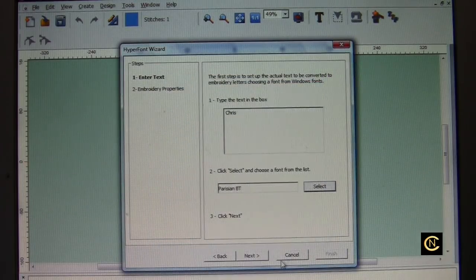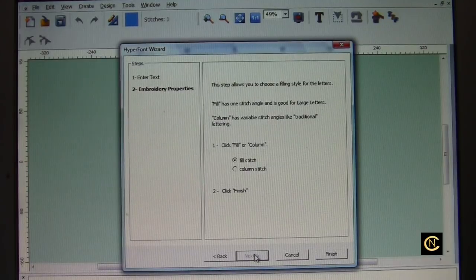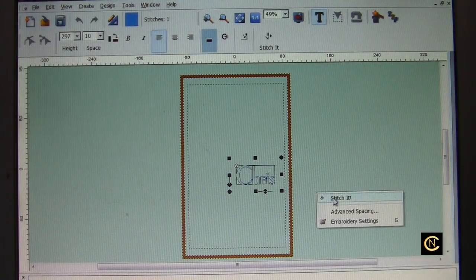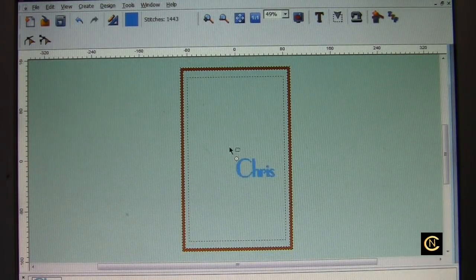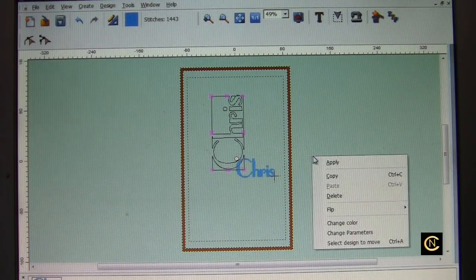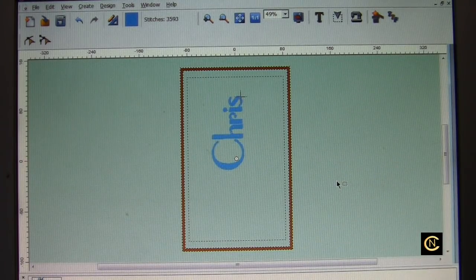Okay. And then next, we're going to do a fill stitch and finish. Okay, there we go. I'm going to hit stitch it, and then I'm going to draw a box around it. Now, I'm doing what I just learned on my own here, so if there are other ways of doing this, then I haven't discovered them yet. Okay, and apply. There we go. So we're going to stitch it just like that.